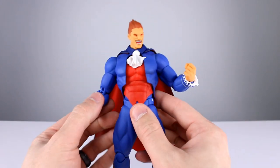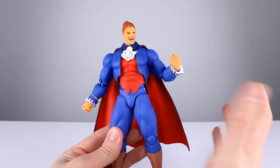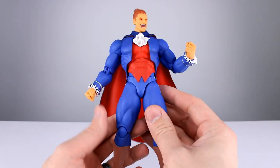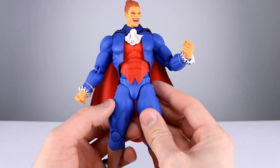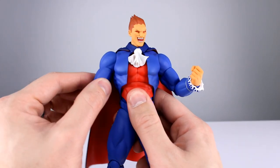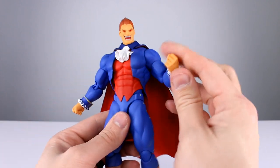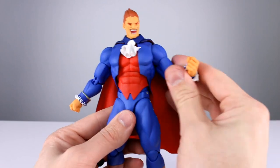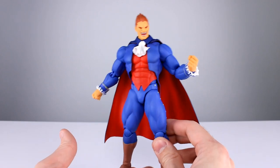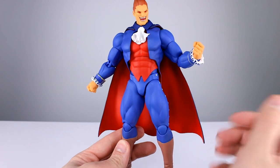As far as QC on this guy, it seems about the same. I had some bad luck but I don't think it's an actual recurring issue since it is just a repaint — there shouldn't be any molding issues. This leg was not connected all the way when I got it, so I just popped it back on. This arm seems slightly more loose at the ball connection, but that's just the kind of thing that's going to vary from figure to figure. Nothing to really worry about — I haven't had any trouble with it.